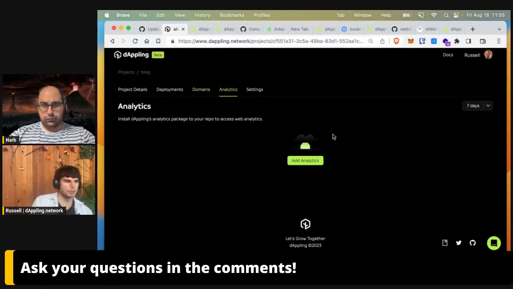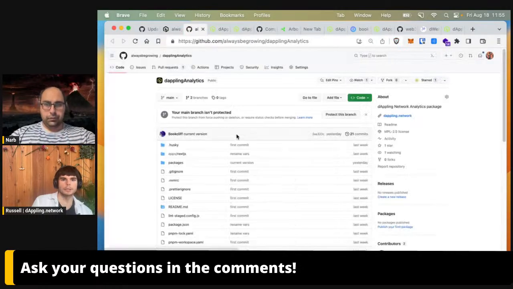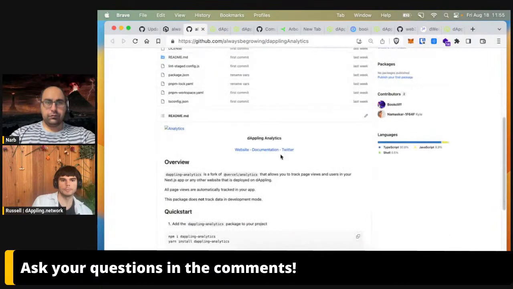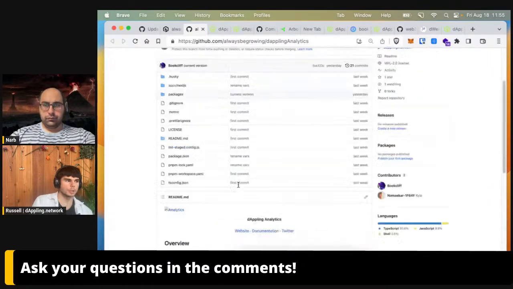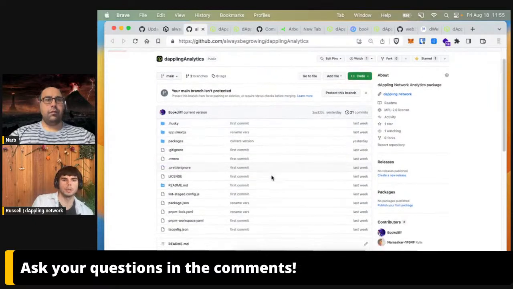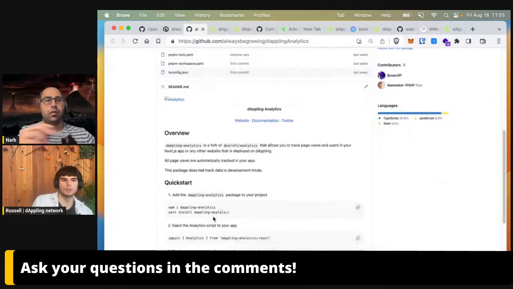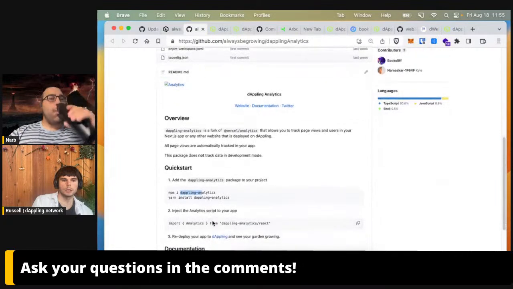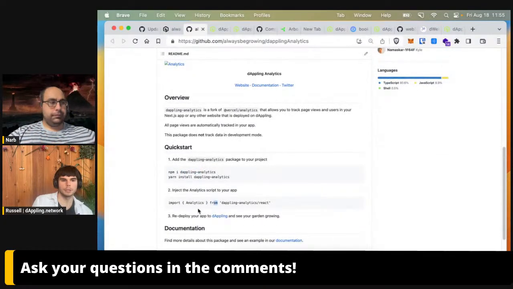If you visit this page, it opens up the GitHub site that has a quick start for adding it. Essentially we have this npm package, and as a developer, you just install it, import this analytics component, and wrap your app in this analytics component.